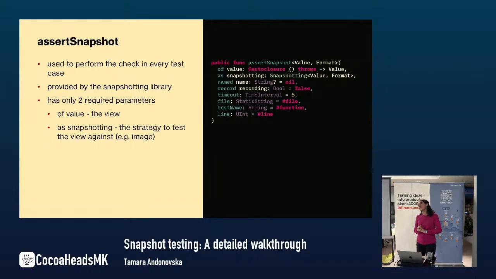The reason for this is because it's the easiest one and the one that has the least requirements of the view. Other strategies are, for example, JSON. That one's also quite good, in the sense that you don't have to take care of a lot of stuff. You can simply just use it. There's also plist, which has requirements, and raw value, which also has requirements for the view to be able to use it.